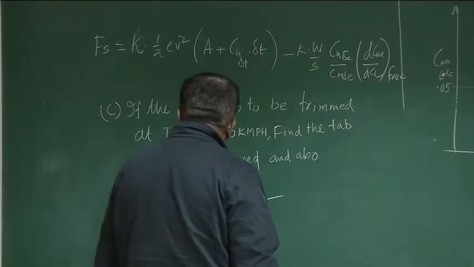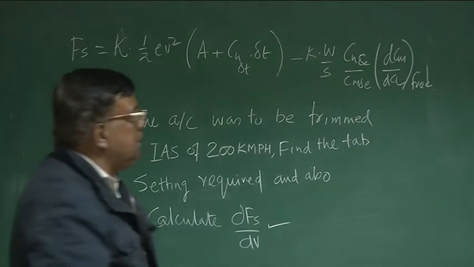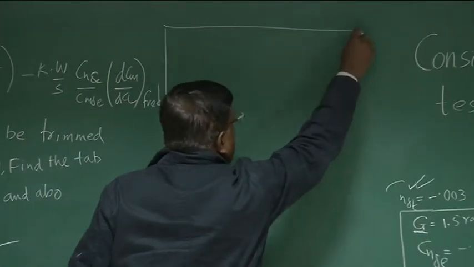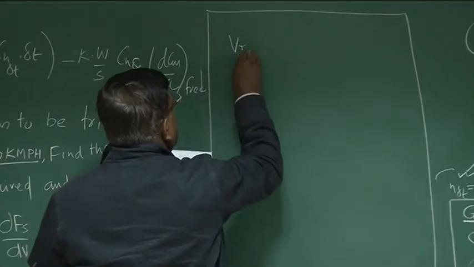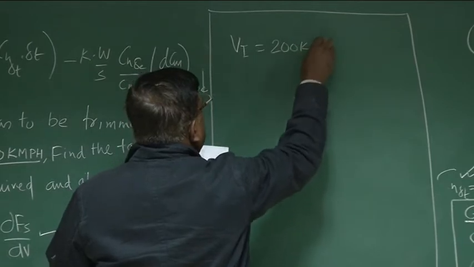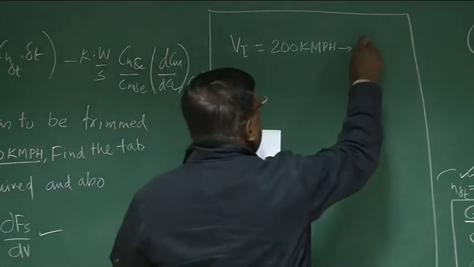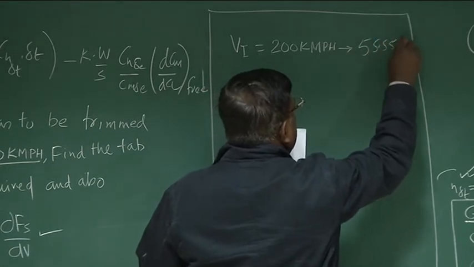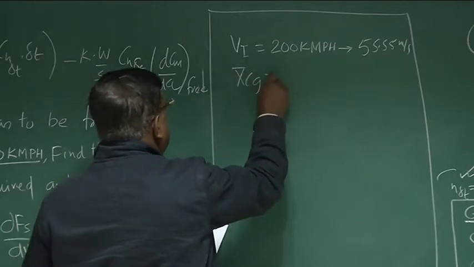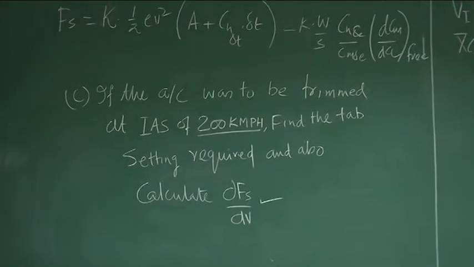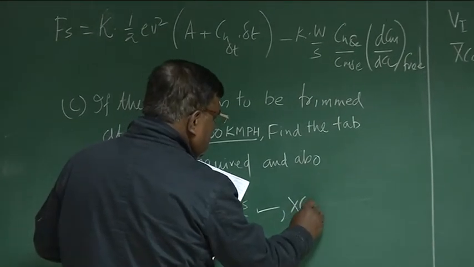So we will do that. We have to take help of these big expressions, but we will try to give a better feel. I will not erase this part, I will try to solve this problem within this, so that you can see the questions where I am solving. First of all, let us understand, this is 200 kilometer per hour, so we have to convert this. Vi is 200 kilometer per hour. I convert it into meter per second and in my calculation, it comes around 55.55 meter per second. So this is 55.55 meter per second, Vi, no problem. And XCG, what is the XCG given, and the XCG is given here, the problem. This will be extremely important information. Yeah, it has to be given, this XCG is 0.2C.